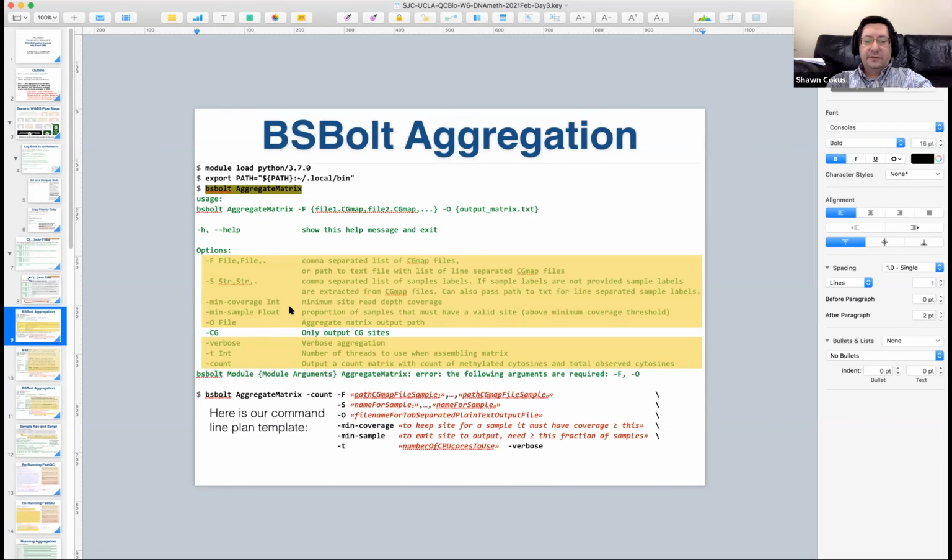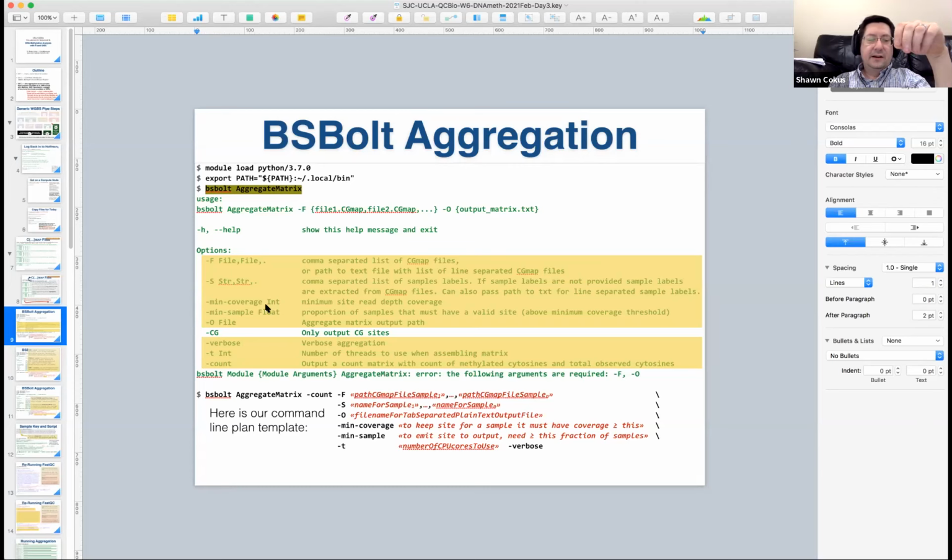So the two thresholds in BS-Seq aggregate matrix are min coverage, which is a per-sample thing. So we're not talking about a single cytosine making it to the aggregated file. The min coverage parameter says that for each sample, you have to have at least this much coverage. And if you don't have that much coverage, you're considered to be missing for this site. Now, it's not necessarily death to the site if one sample goes missing. That's what the next parameter is going to control. But this first parameter controls whether each individual sample is considered to be present or absent at this site.